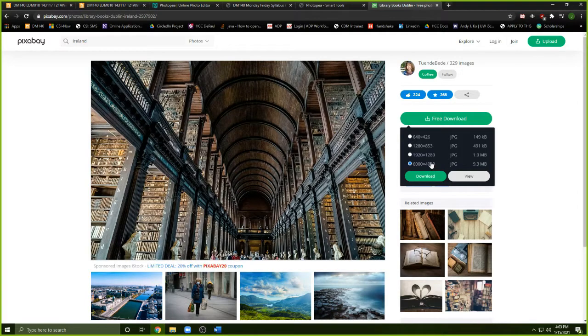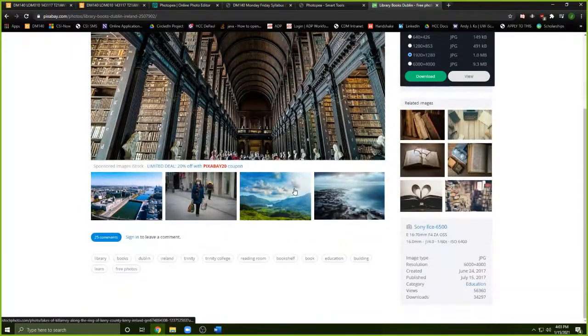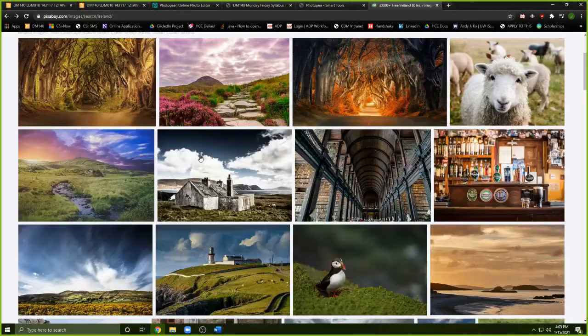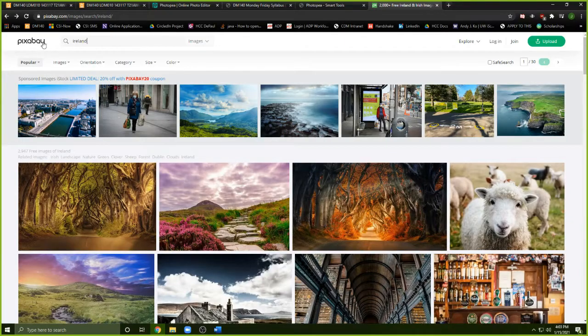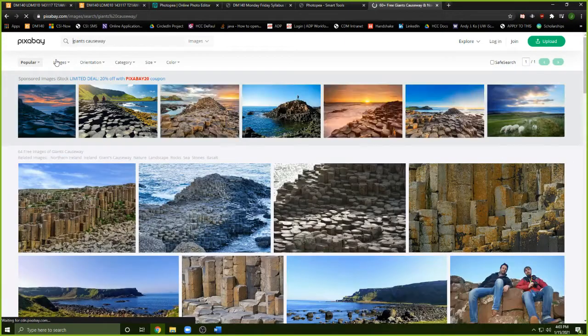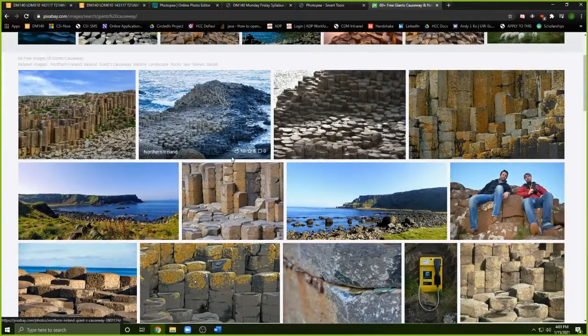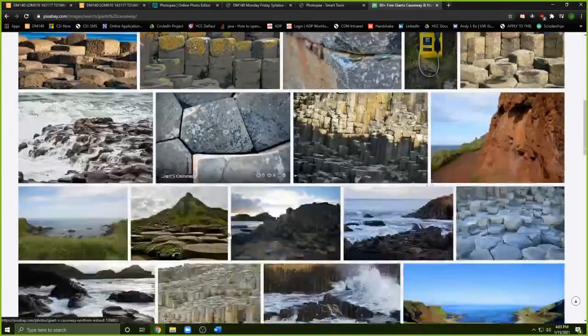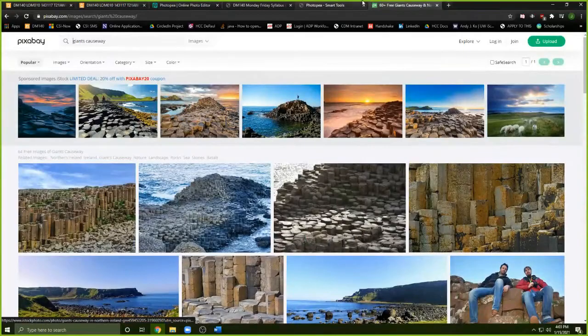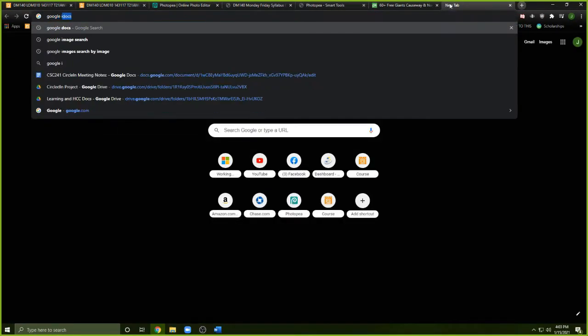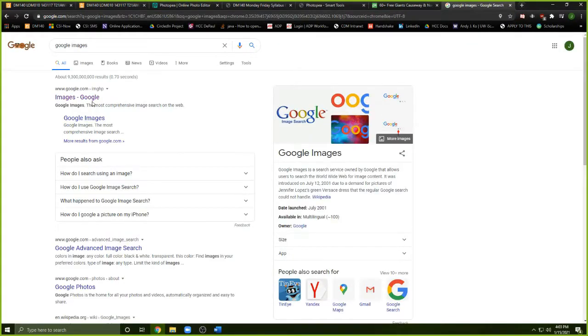And as you can see here, there's a few options. You might not need to go this intense with it. But 1920 by 1280 is a decent quality, and 6000 is going to be very high quality. These websites are really nice for you to look at stuff as well. So spend some time figuring out what you would like to visit and areas that you think are cool. These websites have a lot of high quality images, but you're free to use normal images as well.